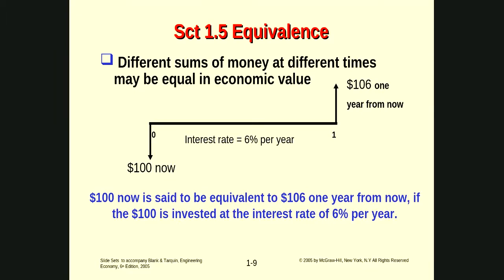Today, inshallah, we continue chapter 1 where we stopped last week, and we have stopped here on the equivalence section. The equivalence basically means how the value of money changes over time, considering the interest rate applied. For example, the slide shows that 100 riyals, when you apply 6% per year, after 1 year is considered to be 106 worth of value of money.